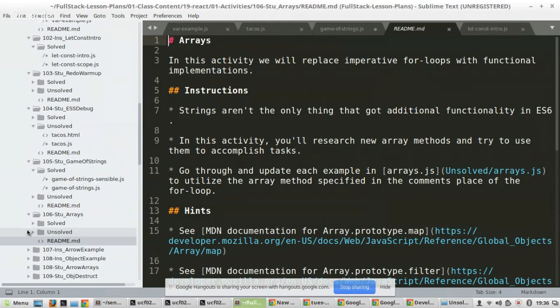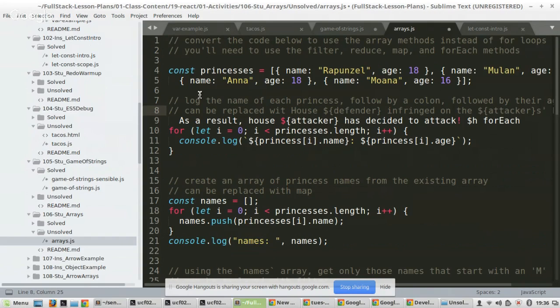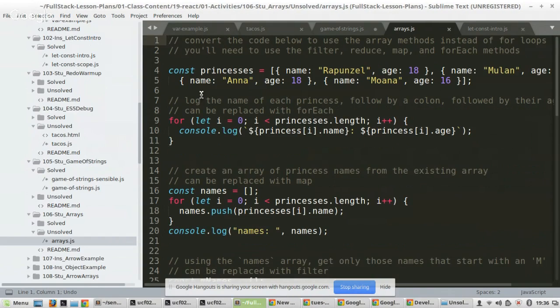Are we going to mob on this one? Yes. Yeah, I think it might be good. This might be a good opportunity. So it's going to ask us, who wants to drive? Come on, somebody.